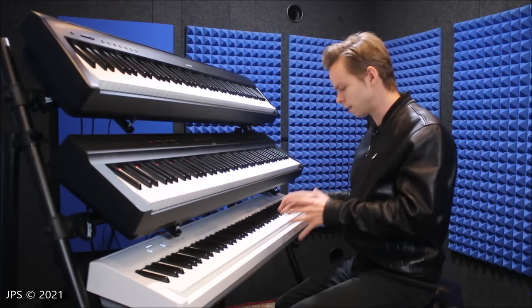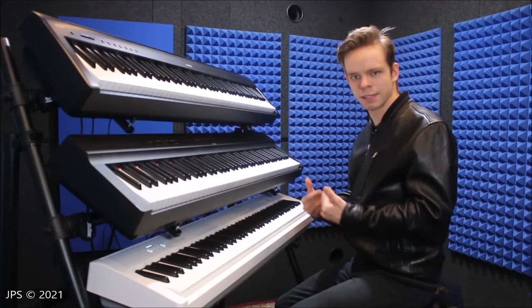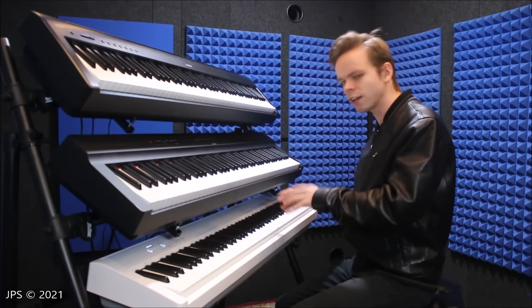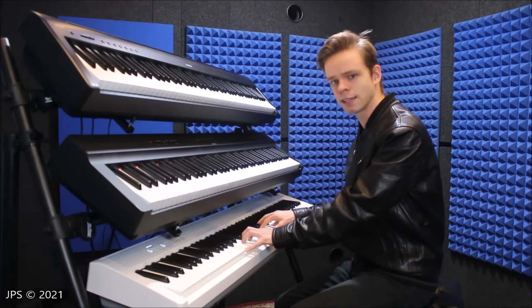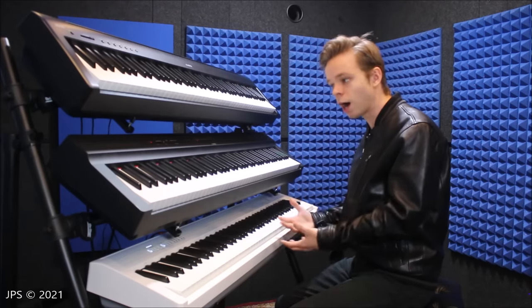One thing that I like about it is how the key actually feels on the way down, although I have said that the simulated escapement on other instruments seems to be negatively affecting the performance. I'm not really sure that it is here or not. It could be, but I'm not convinced that it is. And the weight of the action when you're going down actually feels very nice and mechanical. However, the problem is when the action comes back up, in my opinion.